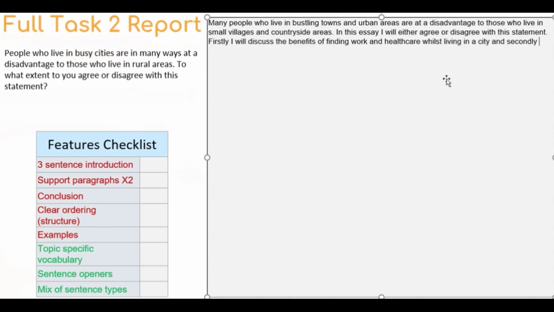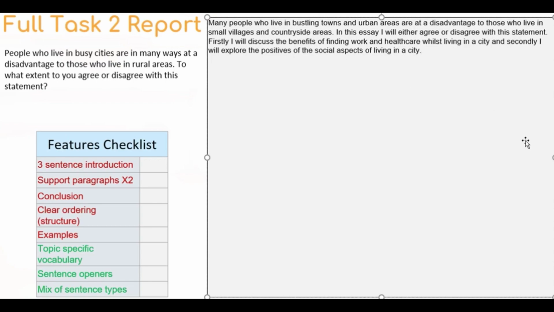And secondly, I was going to discuss the social benefits of living in a city. And secondly, I will discuss, I have used here, so let's say explore. I will explore the positives of the social and let's have a look. And secondly, I will explore the positives of the social aspects of living in a city.